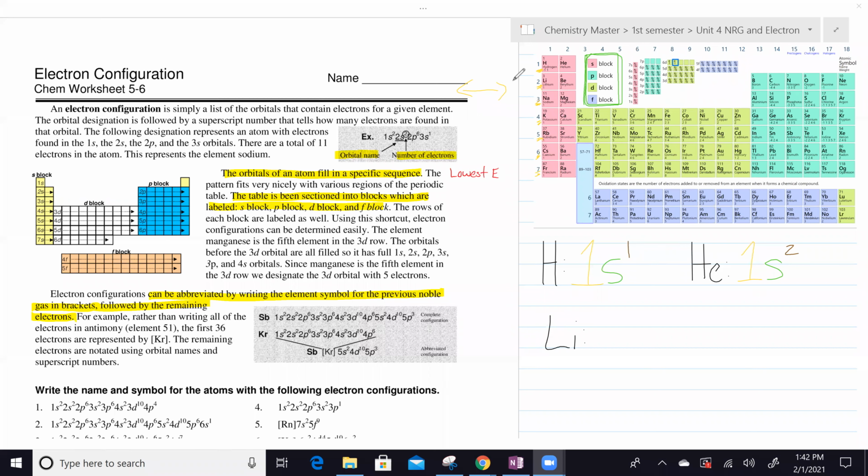1S2, excellent. In a second, I'm going to stop color coding, okay? So I just want you guys to be attentive. 1S2 covers hydrogen and helium. That's everybody on the first street. So now we can go to the second street. We're trying to get to lithium. What would you tell me is the address for lithium? 2S1. Very nice.